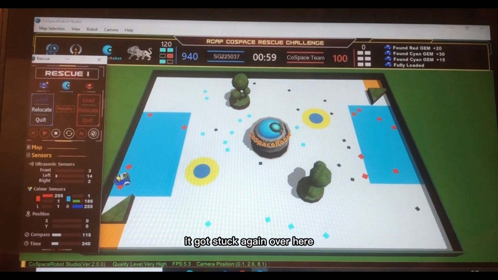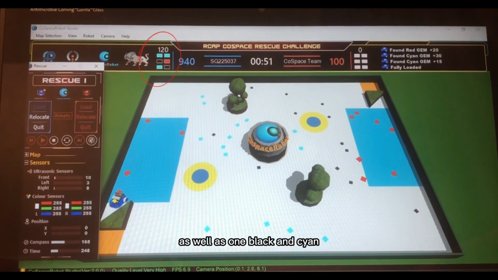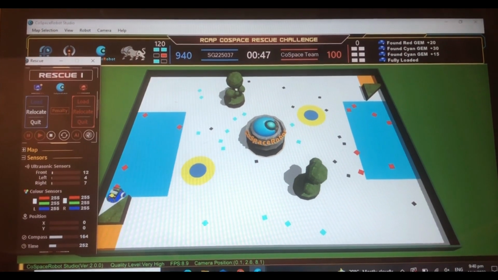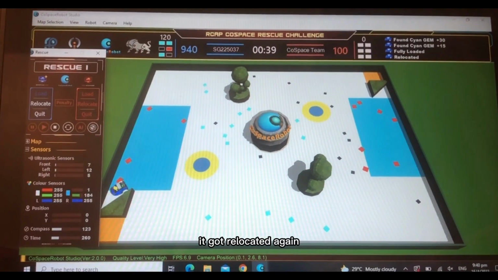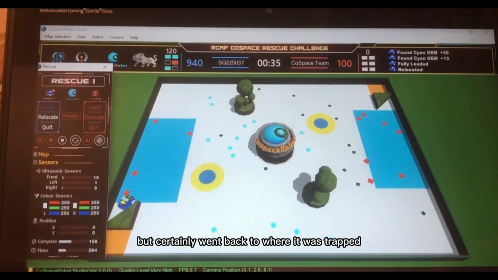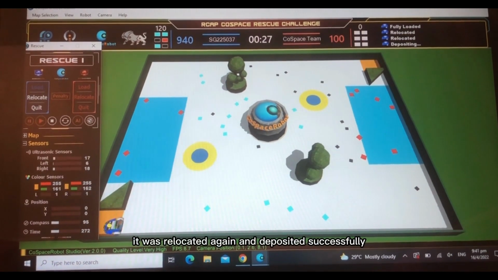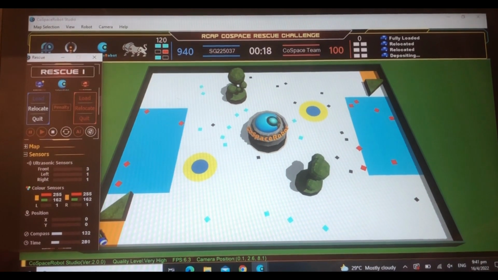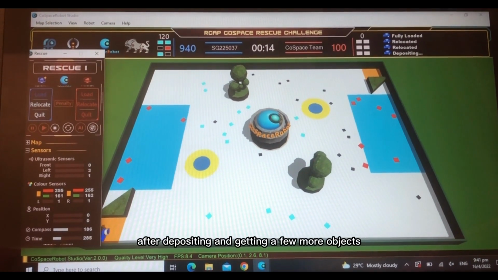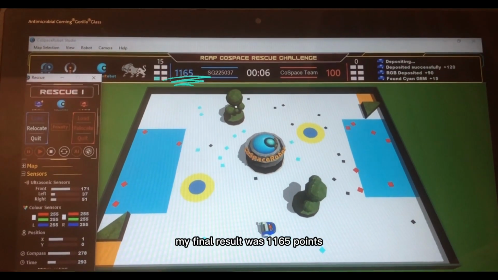It got stuck again over here, but at least I have 1 set of RGB as well as 1 black and cyan. It got relocated again, but sadly went back to where it was trapped. But then anyways, it was relocated again and deposited successfully. After depositing and getting a few more objects, my final result was 1,165 points.